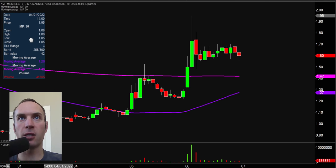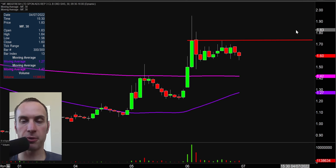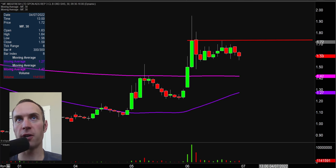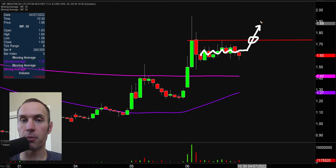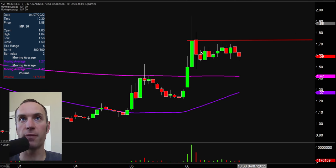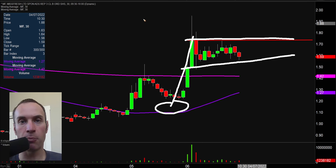Next one, ticker symbol MF. I like this one for one reason and one reason alone — that line right there at $1.75. I have no special skill; I'm not proclaiming that's some sort of special discovery. A bunch of people are watching this area of $1.75, which brings us back to the talking point of self-fulfilling prophecies. It's very valid to think that if this consolidation can continue — and it's looking very healthy right now — and then work its way up there and get the break up through that level, that could very well create a whole other round of upward buying pressure and momentum. It's a very clean pattern: a nice clean level of resistance, support right there, the momentum move, and the golf hole down there — creating a bull pennant pattern. So if you like price ranges below the $2 mark and bull pennants, here you go.